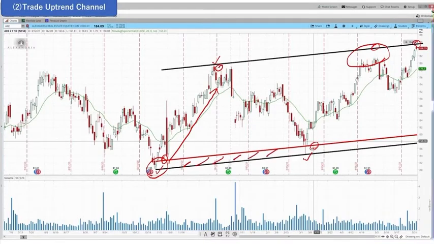The same thing, we could get the resistance zone the same way. We're just using this swing high. You can see here, the upper black line is already there. We just make a copy of this line and get this red line using the lower price of this swing high. And we get this resistance zone. Okay, so when the price is going into the support zone or resistance zone, you should be ready to trade because the trading chance is coming to you.